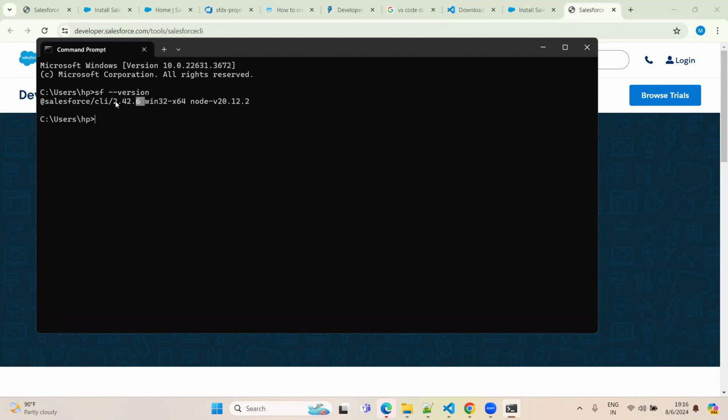Then you will get the version of the Salesforce CLI that is installed in your local system. So quickly you can check this. By this we can confirm that it is successfully installed in the local system.